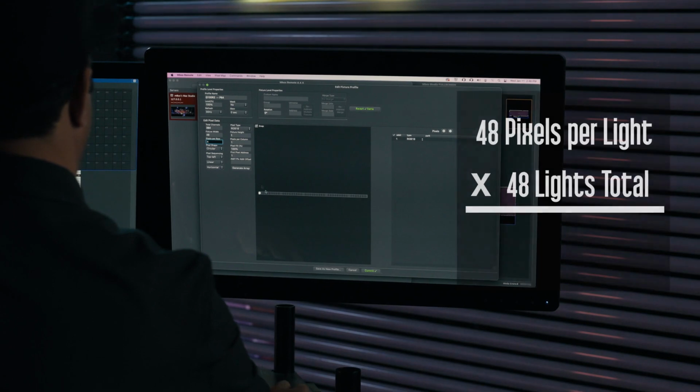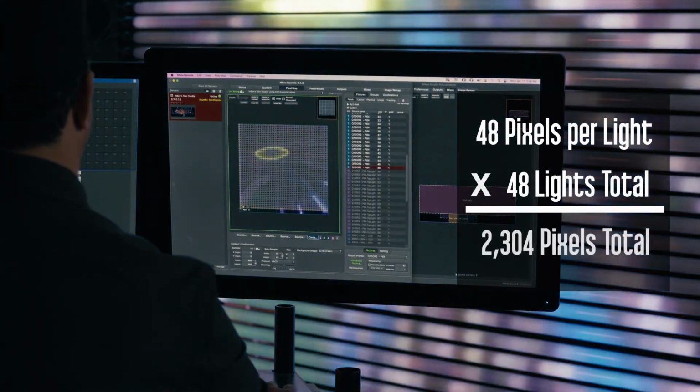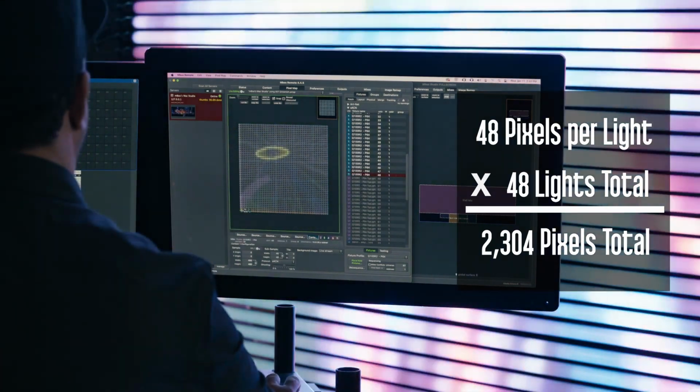I will want to build the pixel map to accurately reflect the rig of lights. The pixel map is a 2-dimensional grid that lies on the XY axis. Don't confuse this XY with those that represent the color coordinates in an XY profile. So for my rig of 48 Q100R2s, I will build an array 48 across and 48 down. That is a total of 2,304 pixels.